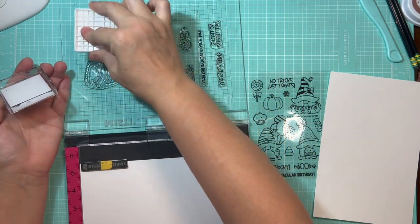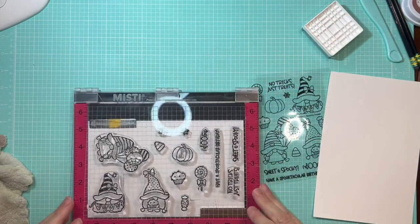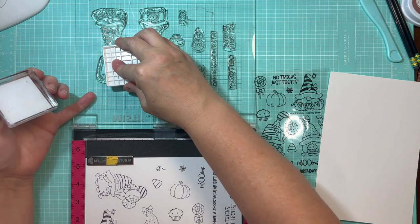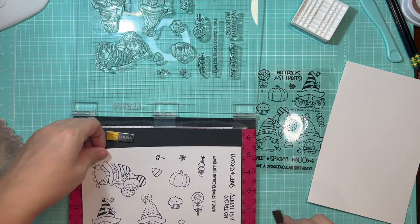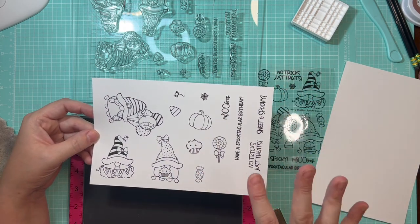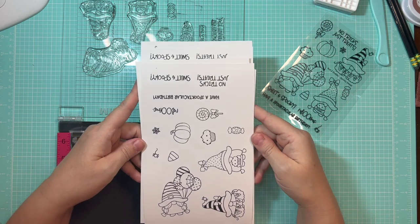I'm using the MISTI especially on stamps with a large inked area — it usually takes a couple passes. I'm not pressing hard, just sliding over it with light pressure, going over at least one more pass on the stripes. Now I can just start stacking these up so I have pages to color before running them through the die cutting machine all at once, using all the dies and stamps at the same time. This is also a great way to get kids involved — just give them one of these to color.